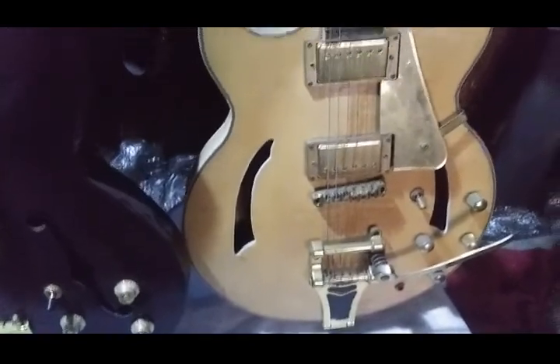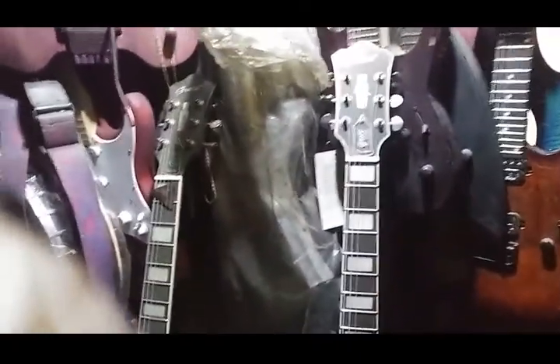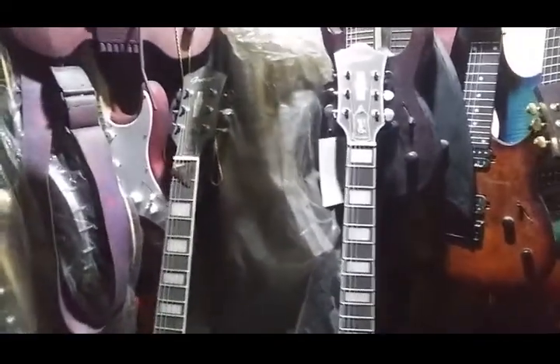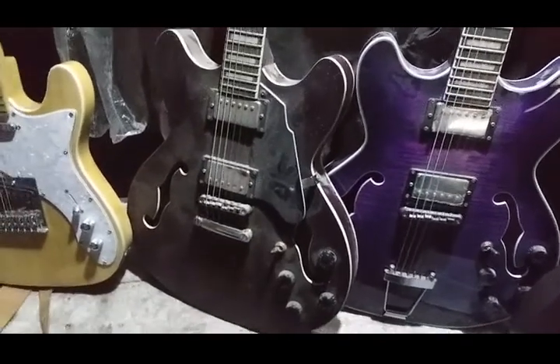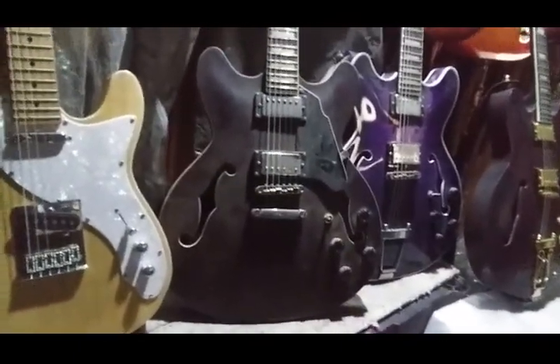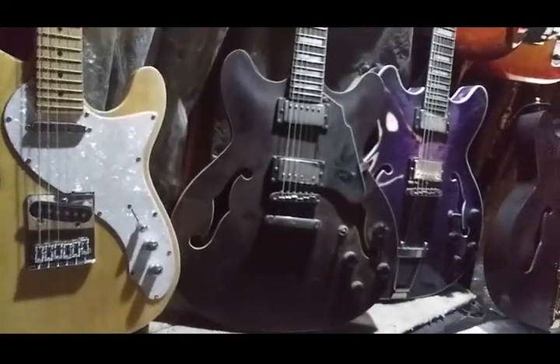Then this one here is the antique — there's a video on this. This was my first hollow body build. These two I bought just because they were pretty and inexpensive, and I had a good vibe about Groat — and I was not disappointed. Something told me they were going to be decent guitars, and they are very decent guitars. If you're looking to get into a decent ES-335, it doesn't have the hottest pickups in the world and it's probably import electronics, but they've got nice necks, decent bodies, they look great. I definitely recommend taking a look at a Groat.